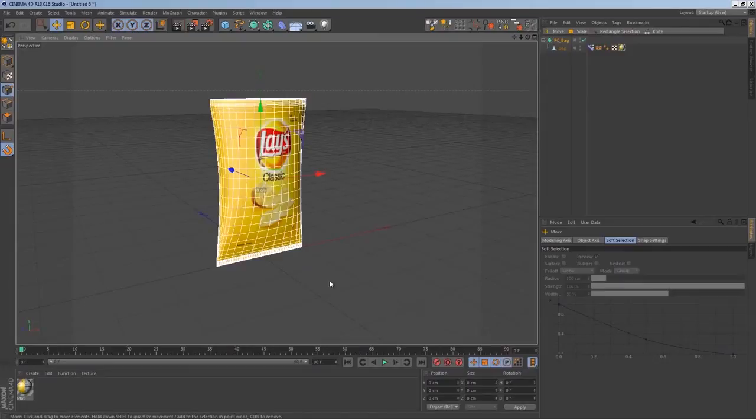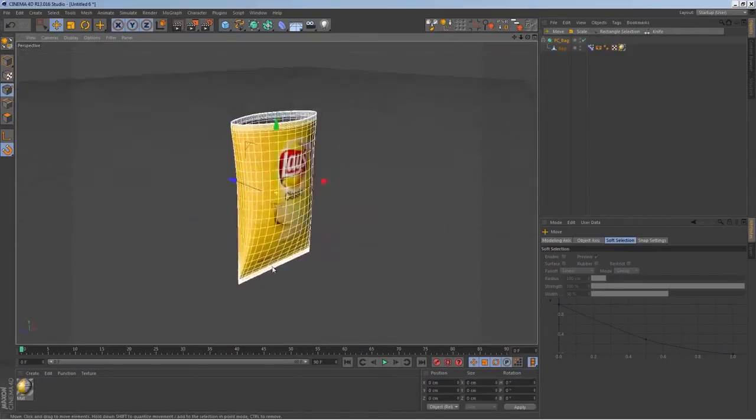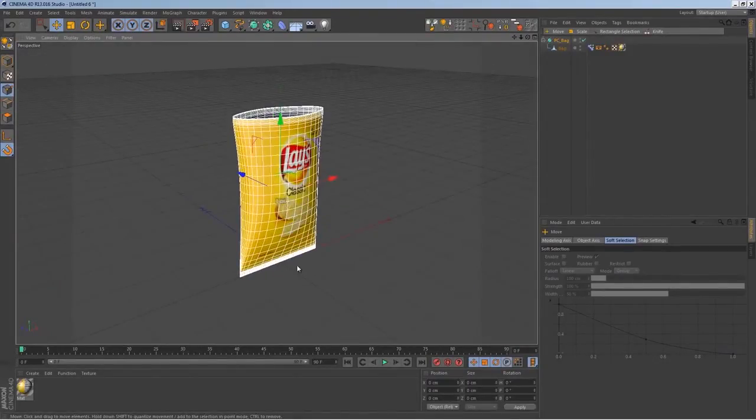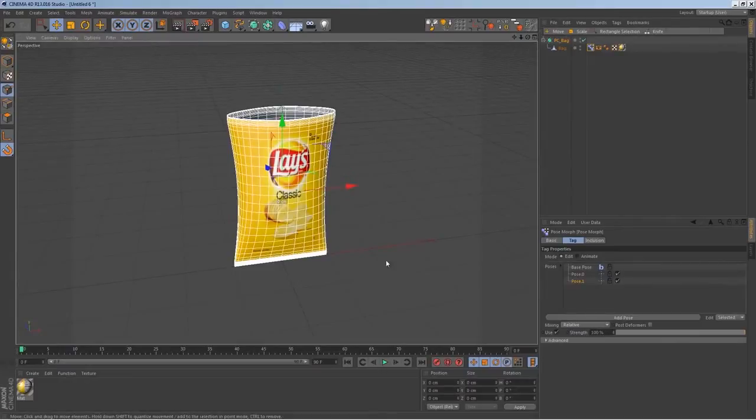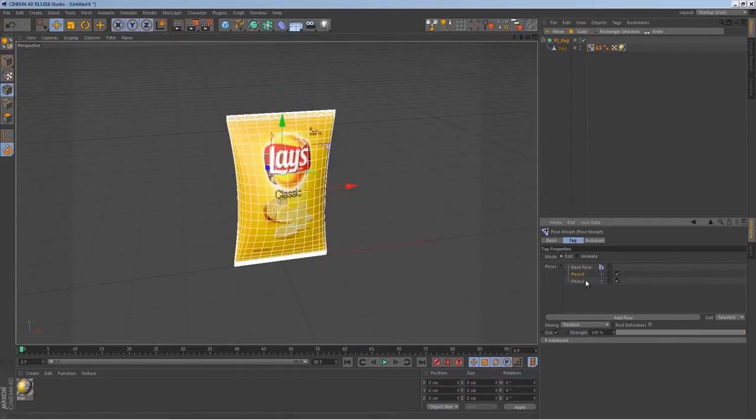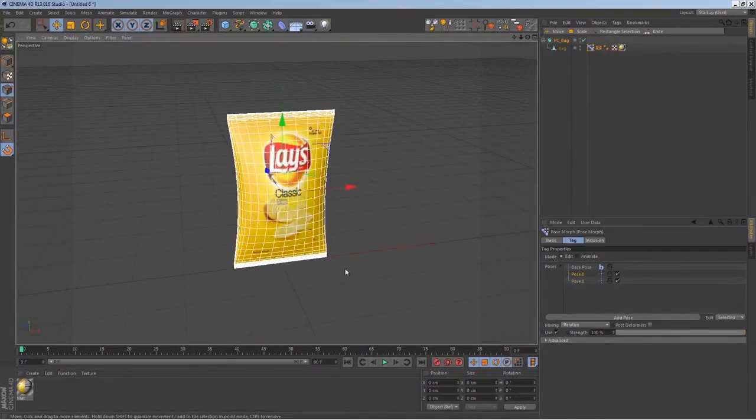Okay. Alright, I'm back. Yeah, so next what we will do, we have everything set up. Let's keep working on our model a little bit and make it more realistic. What other things can we do? The beautiful thing about pose morph is you can go back and tweak things.